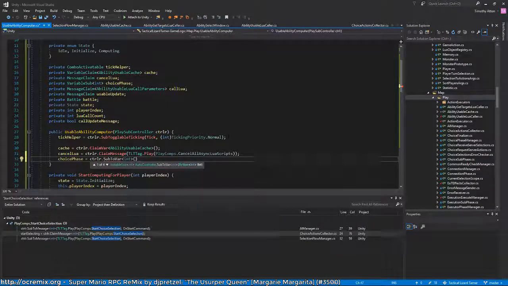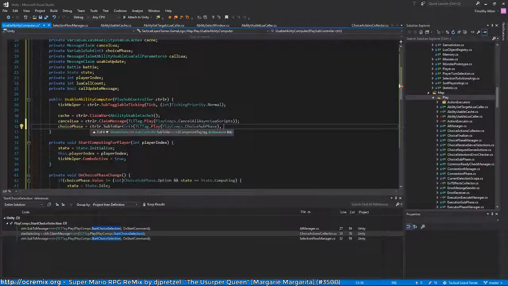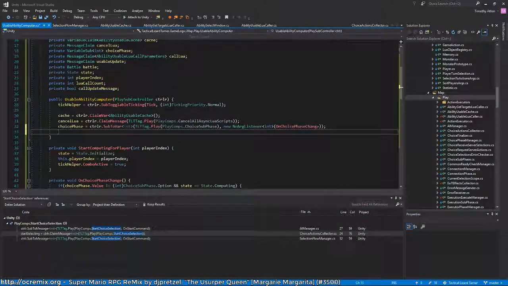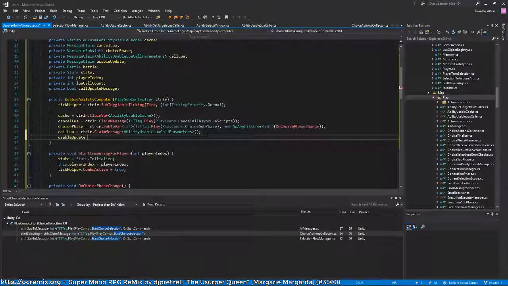It's an integer, and I think I just call it the choice subphase. Value is here, so no argument listener. And call Lua is easy. This claim message of this type doesn't even have a tag. Okay, and this usable update, we need to create a new message. So I'll do that.